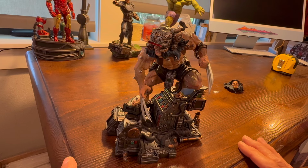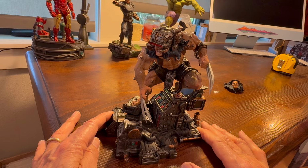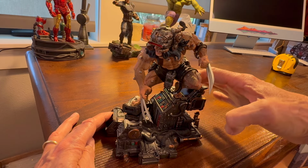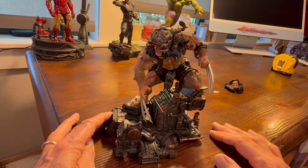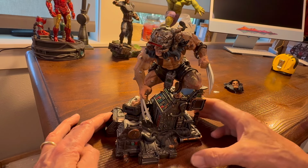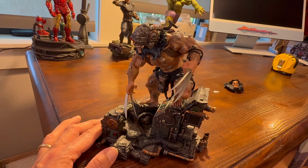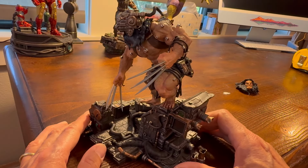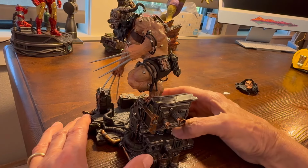All right, this is him all put together, and you can see it really went together well. The one foot pegs in right here. His left foot pegs in, very solid peg. Again, it's very nicely connected with the base. No visible space there. Both arms, the magnets are extremely strong, so they just kind of popped right in. Looked really good. Well connected. So looks good, I think, all around. It's going to be a solid add to the collection.